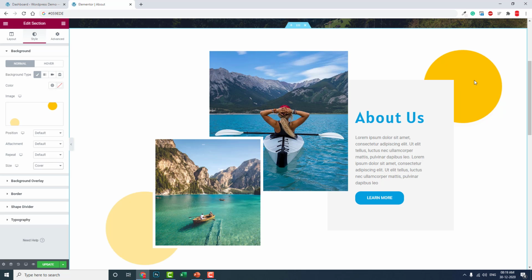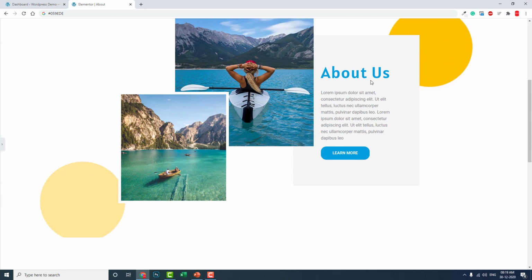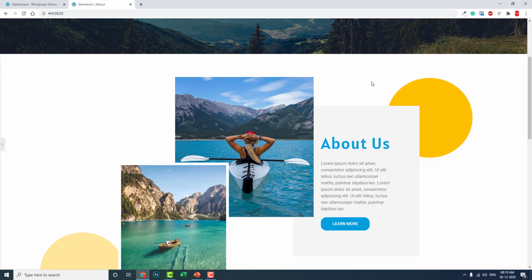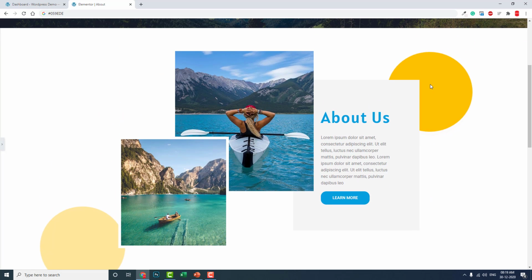You can try different colors, different shapes, different symbols according to your needs, but the point is here like this. Now it's done. Now you have designed a section with overlapping images and shape symbols here like this. We are just using absolute positioning.